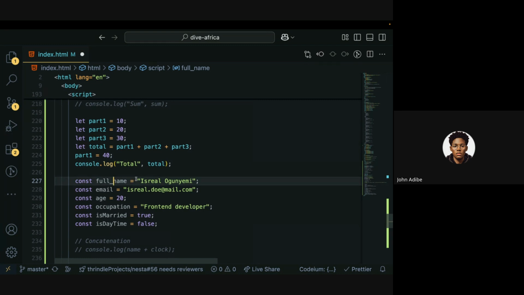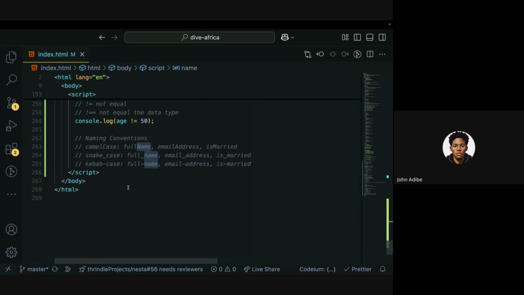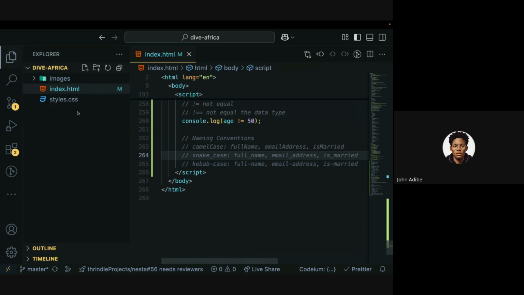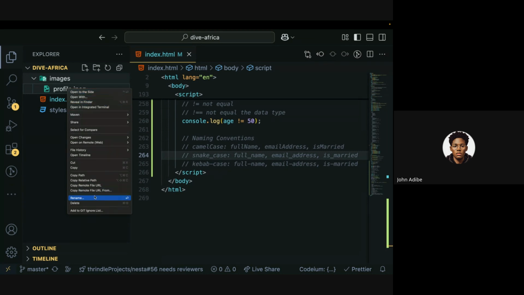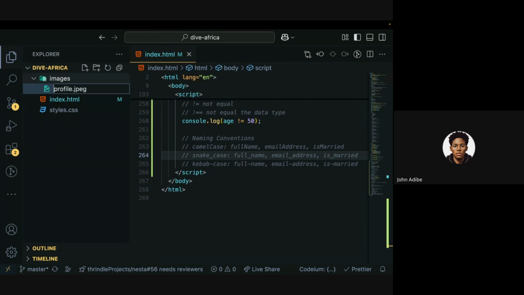Yeah, it works. You can't use kebab case in variable names, but you can use it to give a distinction between your text. Kebab case is actually advised for naming your files or folders. My folder here is image. I can have some other file, let's say my profile image. I want to write this profile image in kebab case, so I will just say my, then hyphen, profile.